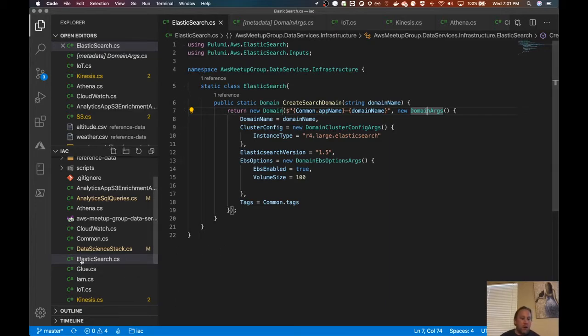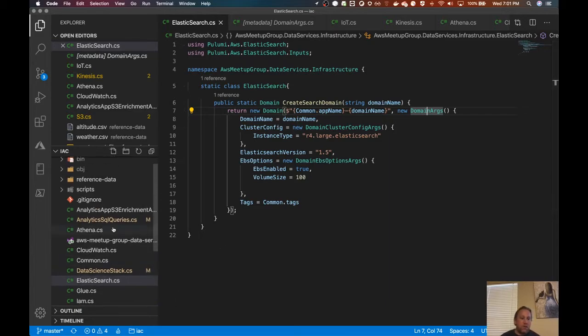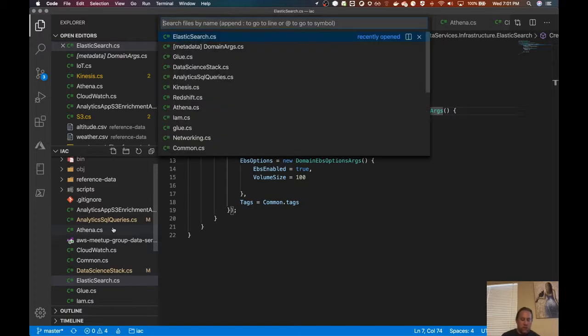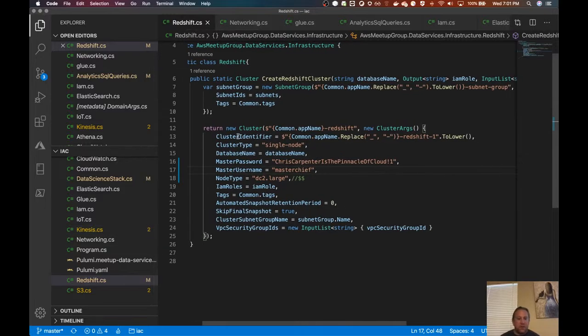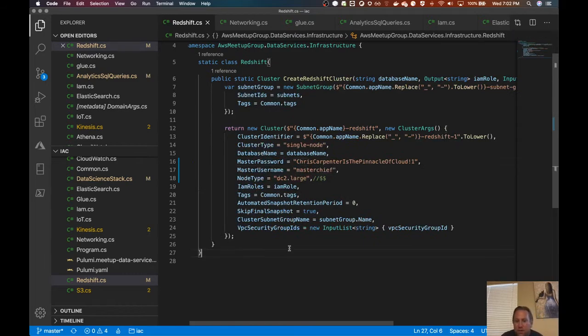So at that point, probably worth jumping into Redshift. So we can take a look at what we did to set that up. Again, it's not a ton of code. Set up a cluster identifier, which has to be hyphenated rather than using underscores, so that's what that silliness is there. Go ahead, set up a cluster type, database name, master password, username, standard database stuff. So that's pretty much the gist of creating that.